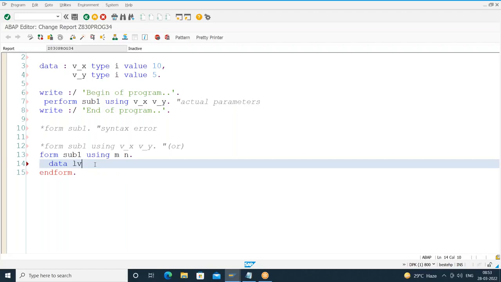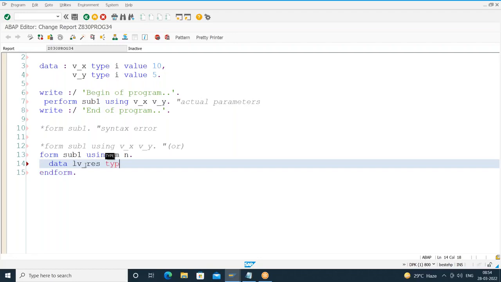Once control comes out of the block, the memory allocated for the local variable will be destroyed. So to differentiate global and local variables, I'll follow the local variable naming convention starting with LV.